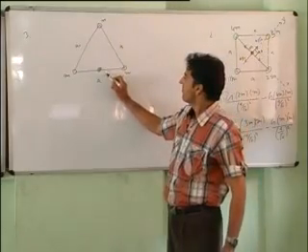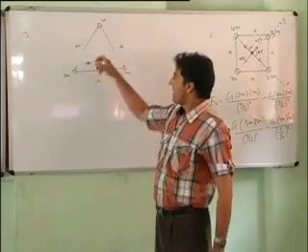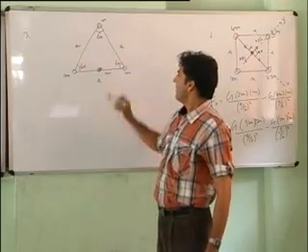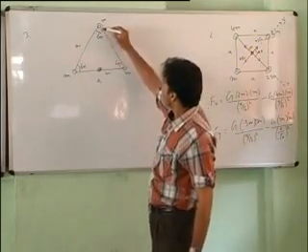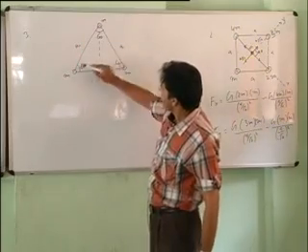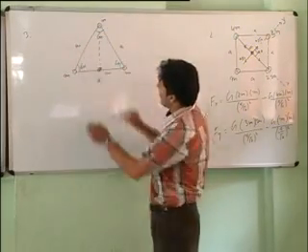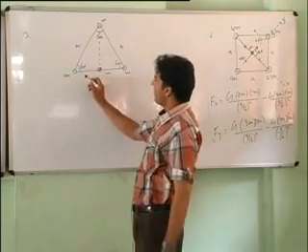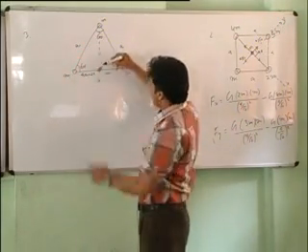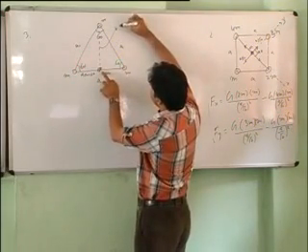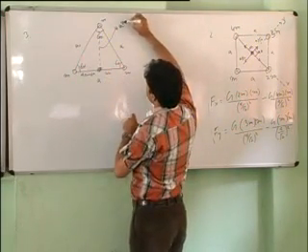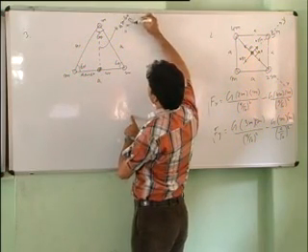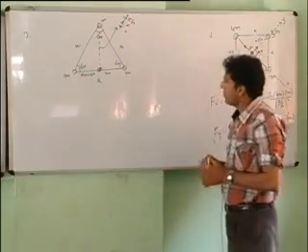Its mass is m. As the triangle is an equilateral triangle, this angle is 60 degrees, and this is 60 degrees again. So what I need to know is this distance. If I make this a vector A, this vector has this much horizontal component, that is A cos 60, and this much vertical component, that is A sin 60, which is A root 3 by 2. As you must know, sin 60 is equal to root 3 by 2.